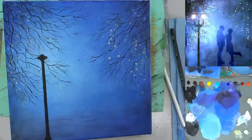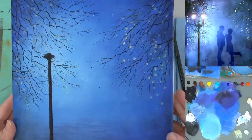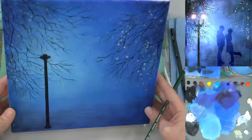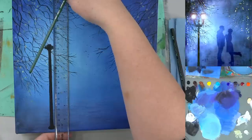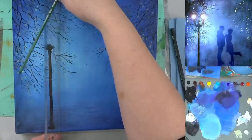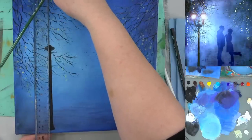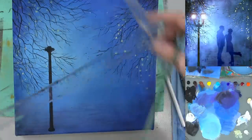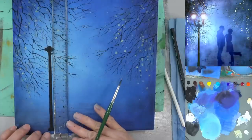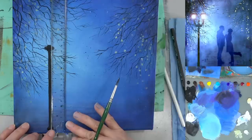Put out some more of the blue. It also looks like it's tilted on the camera for some reason. Is it tilted? It looks like it's tilted. Let me check. The canvas is tilted. Well, I know, but that looks like it's tilted. How did it get tilted? You used a ruler. How it's straight on that side. That side must be poking up or something. Like the canvas at the top is not. I need to be doing it from this side, maybe. It's an optical illusion. No, look at how crooked it is. How did that happen when I painted it with the ruler? I don't know. I don't either.